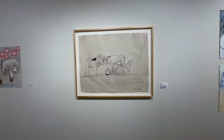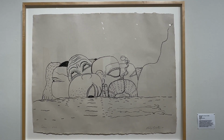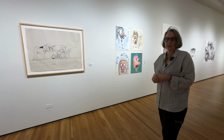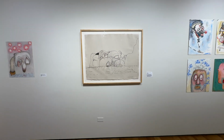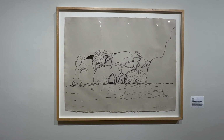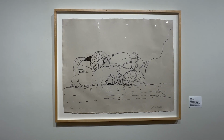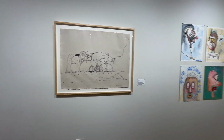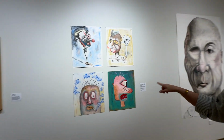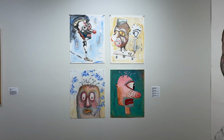This is a Philip Guston. This is a work that the museum had. This was not in Keith and Fran's collection, but the reason I wanted to include a Philip Guston is because Guston was a huge influence on Keith. Keith saw the big show that was up in San Francisco, I believe, in like 1980. And Keith just loved the fact that Guston went from a figurative painter to an abstract painter, and then reinvented himself as an artist who uses caricature to convey really profound emotions and meaning. And so you can see the influence with the large eyes. Guston also had a lot of his characters smoking, so there's the smoking connection as well.